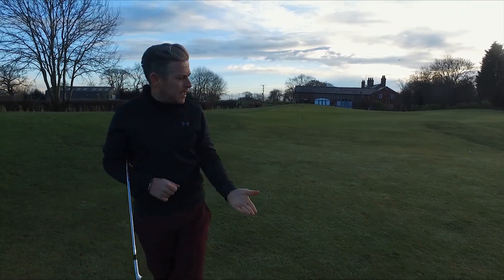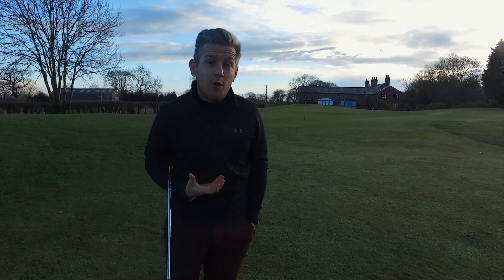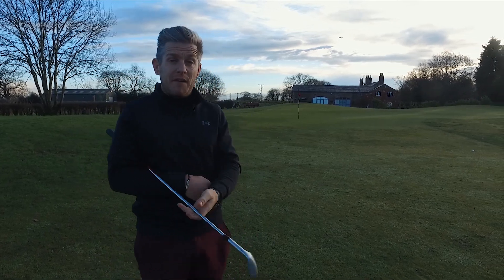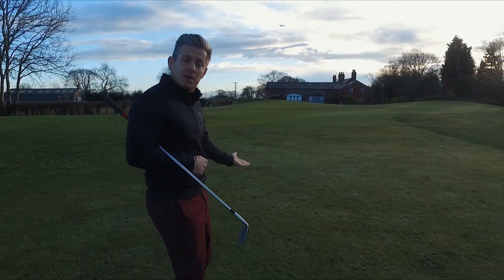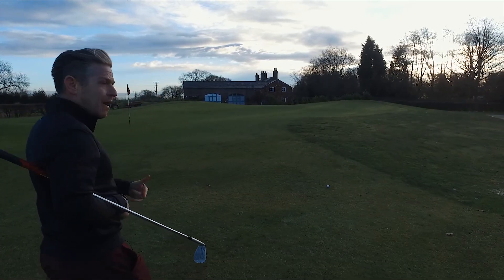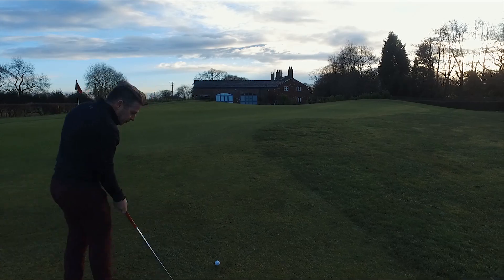But you're coming up to a shot and you're thinking: am I going to duff this? Or am I going to miss-strike it? We surely all have these thoughts go through our mind. I'm really pretty confident with my short game and feel very comfortable chipping, but even I'm not that comfortable sometimes coming into a shot like this — because sometimes it's that mental process that you end up talking yourself into a bad shot. So how can we overcome this mental process to guarantee that I get a good strike?